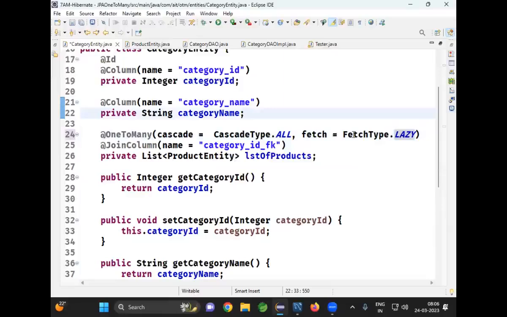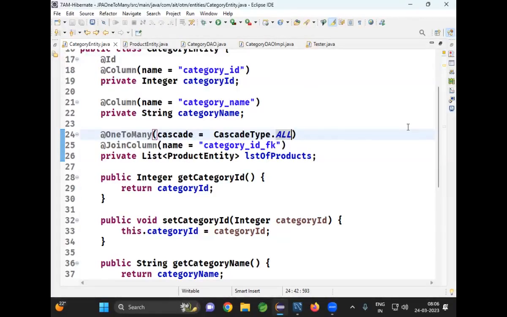If I don't write fetch type, fetch is equal to fetch type dot lazy. For example, if I remove this, what is the default fetch strategy? Lazy. Lazy means the associated collection should be lazily loaded, not eagerly loaded.